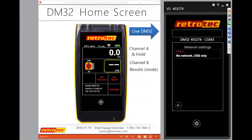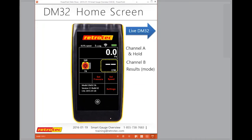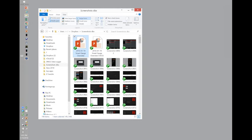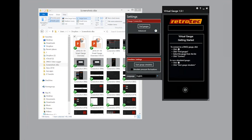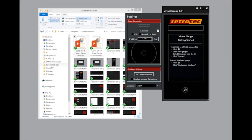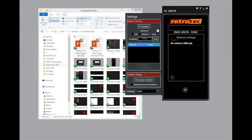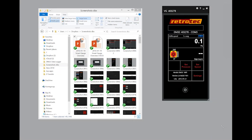Oh, great, I lost my gauge. Love it. This only happens when you're trying to do a webinar. Bummer. So, 1 second. Okay, to do my virtual gauge, I'm going to connect it with Find Gauges. Connect. Great. Okay, I'm back home. Make it a little bigger. Sorry for the glitch, it always has to have some kind of glitch, otherwise it's not a successful webinar.